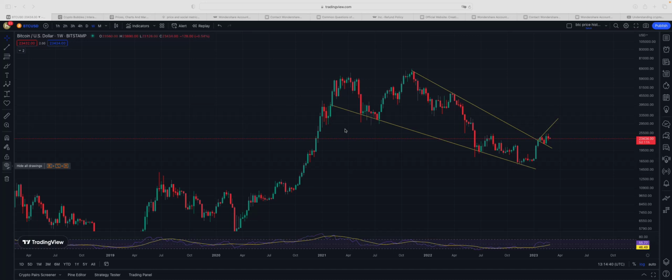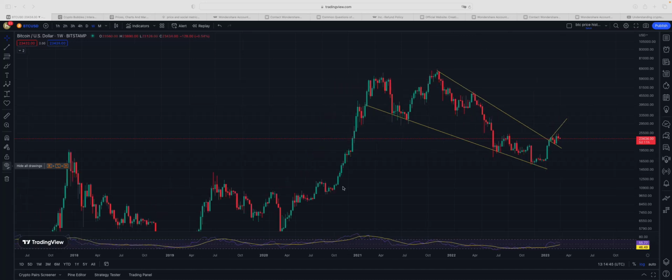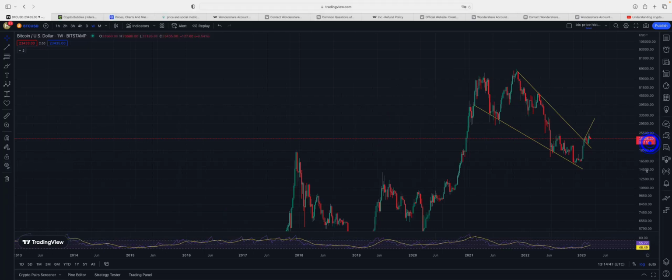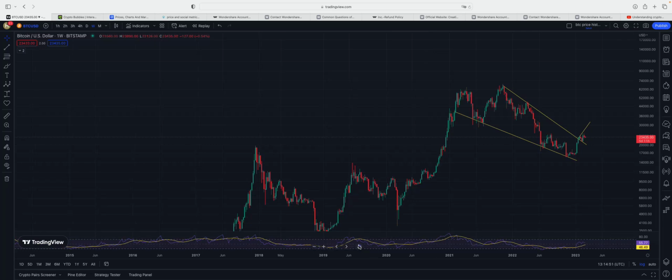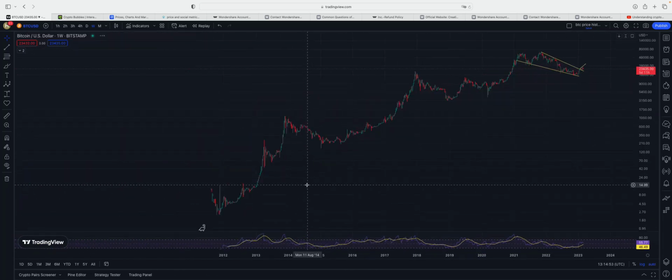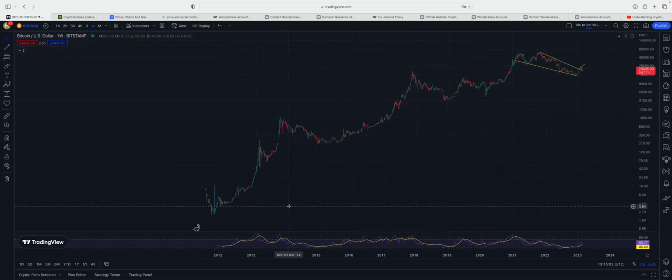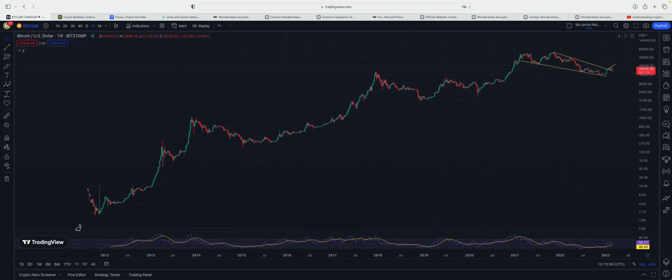Let's just jump right into the charts. I think I have some very interesting things I want to show you today. When we look at Bitcoin right here, this is Bitcoin on the weekly time frame, okay? So do not be confused. That is Bitcoin on the weekly time frame, and we are indexing Bitstamp right here, Bitcoin versus the US dollar, not Bitcoin versus USDT, and we are on the logarithmic scale right here, so we can see it in its full potential.